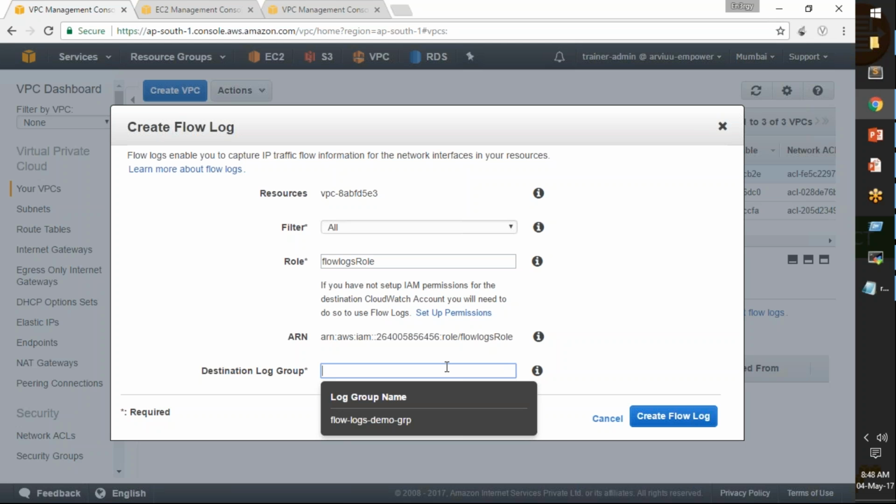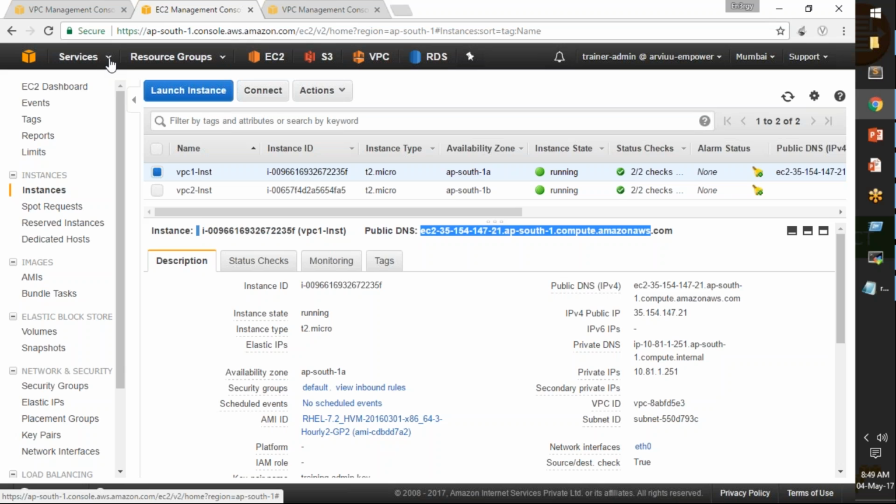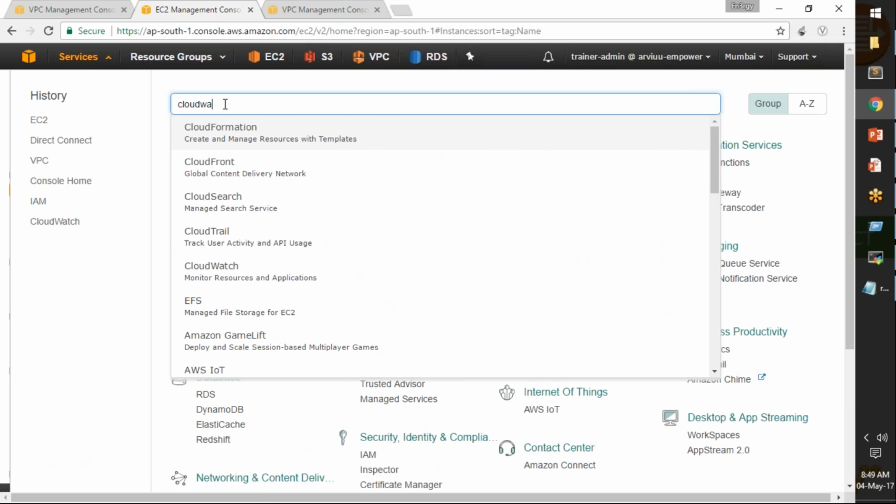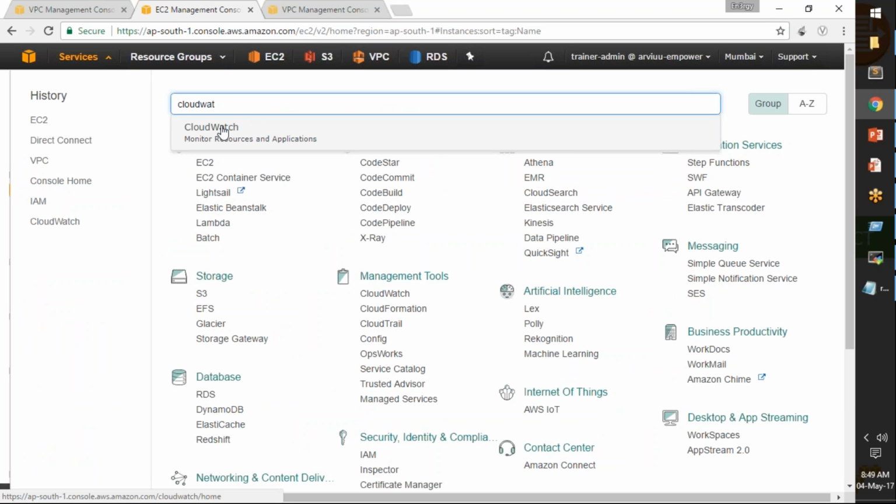So next is the log group. This is the log group I created yesterday. I'm going to show you how to create your own log group. For creating a log group, what we have to do is go to CloudWatch. We have not seen CloudWatch, I understand, but this quick step I think you should be able to follow clearly. I'm searching for services, going to CloudWatch.